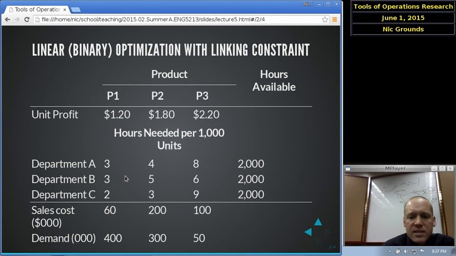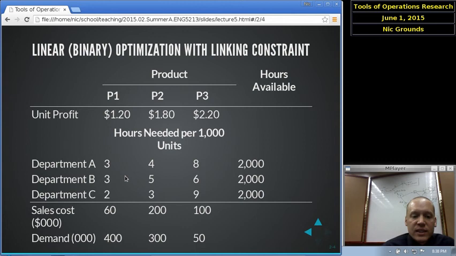Now, each department has a capacity, number of hours available that they can work, and we have a sales cost, in terms of thousands of dollars. That is, if we decide to make product 1, we would need so many hours of A, B, and C departments' time, and we would also have to pay a fixed cost of $60,000.